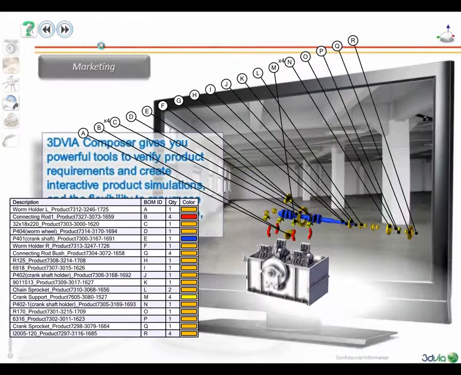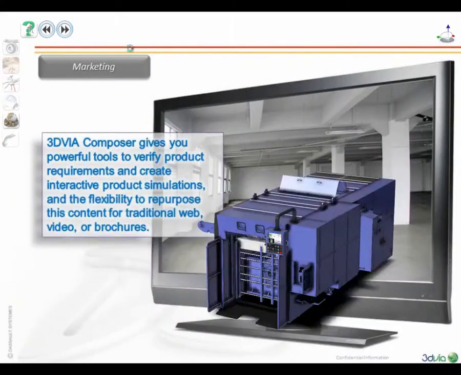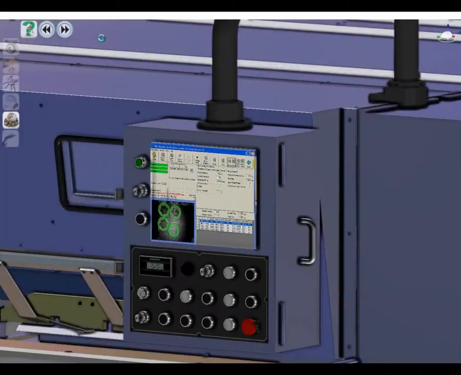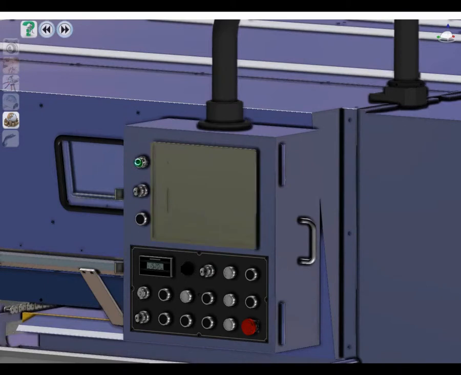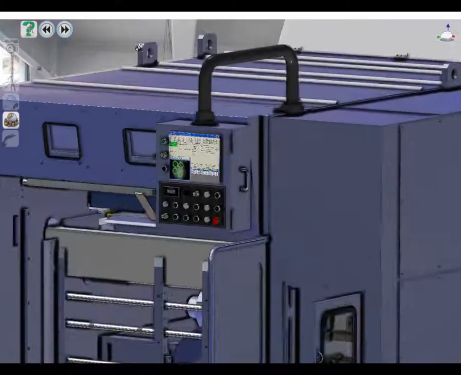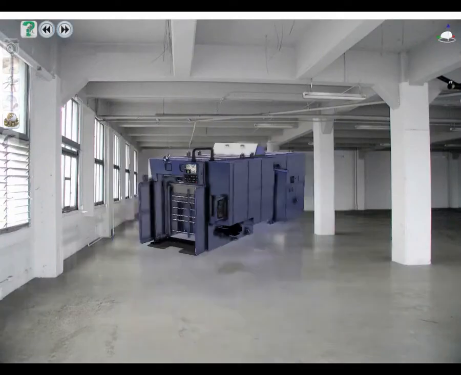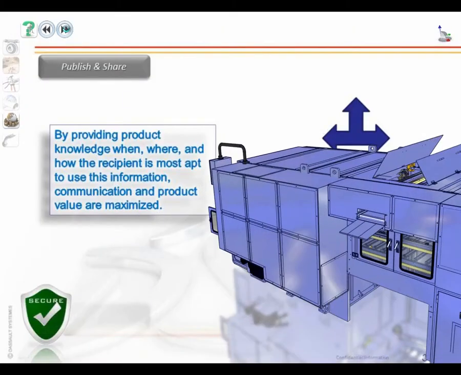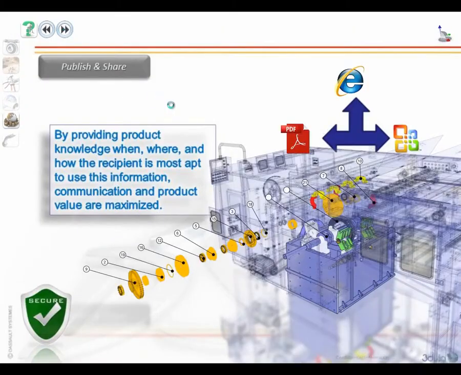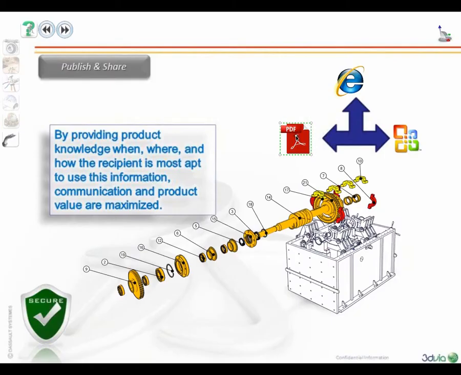Product communications enable entirely new levels of customer interaction, voice of the customer, and requirements verification with prospects. With Composer, marketing and salespeople take an engineering design and use it to showcase how the product meets the proposal, how it might fit into an environment, and to differentiate their offering versus the competition, helping them to win new business. What ties the experience together is how easy it is to update and distribute content.